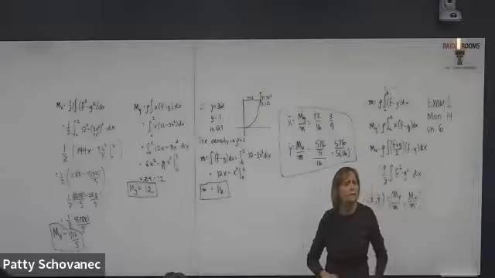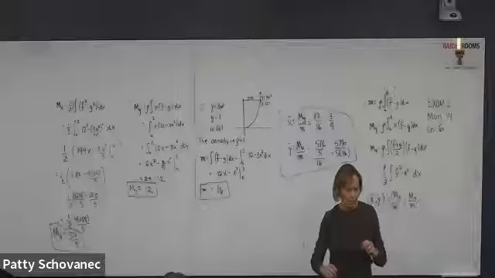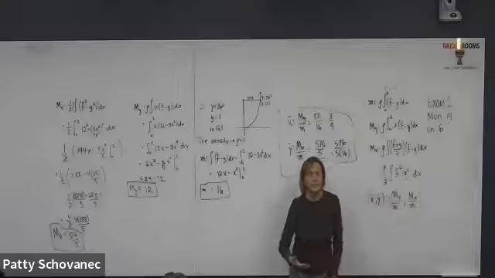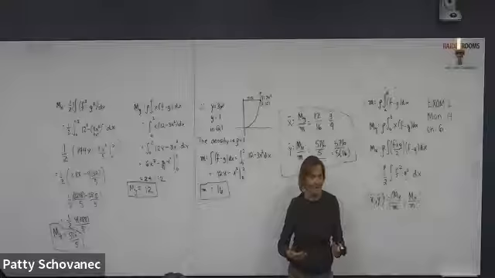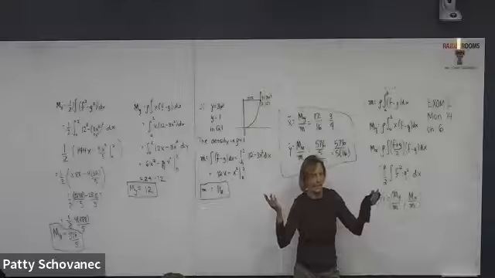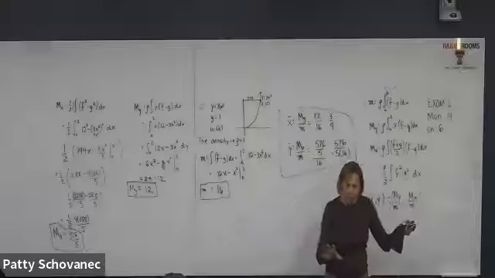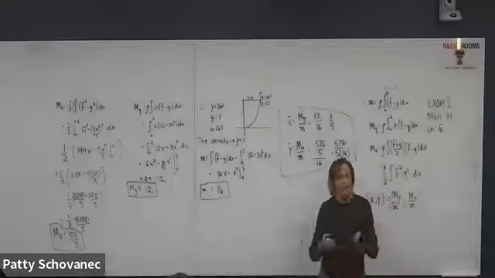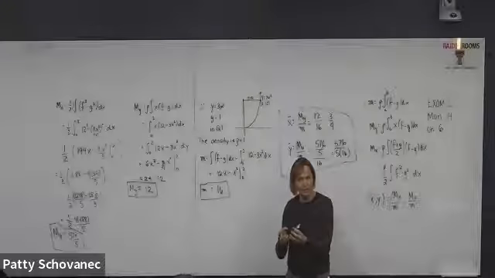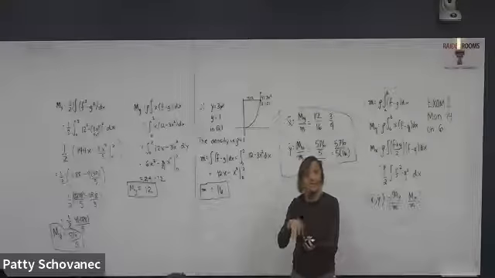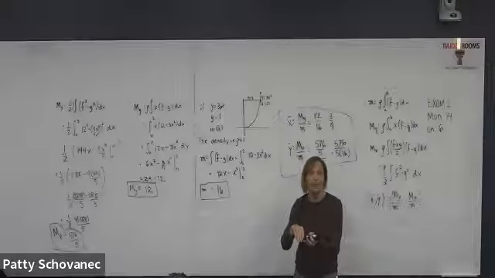Wait, so are we setting up the integral for the whole test, or do you actually want us to compute? Some of the sections, computing the integral was the idea, right? Remember when we did the problems in 6.3? We had to learn how to integrate sine squared and cosine squared. So for those problems in 6.3, finding polar areas, I'm going to ask you to compute. In the arc-length section, manipulating the integrand to get it to something you know how to do was one of the big issues of that section. So 6.4 problems, I'm going to ask you to go all the way through. Everything else, just set them up.